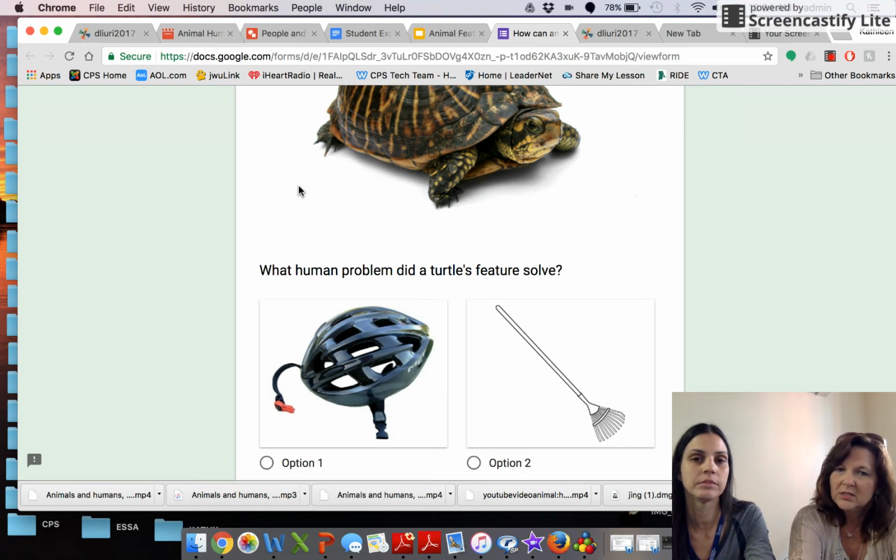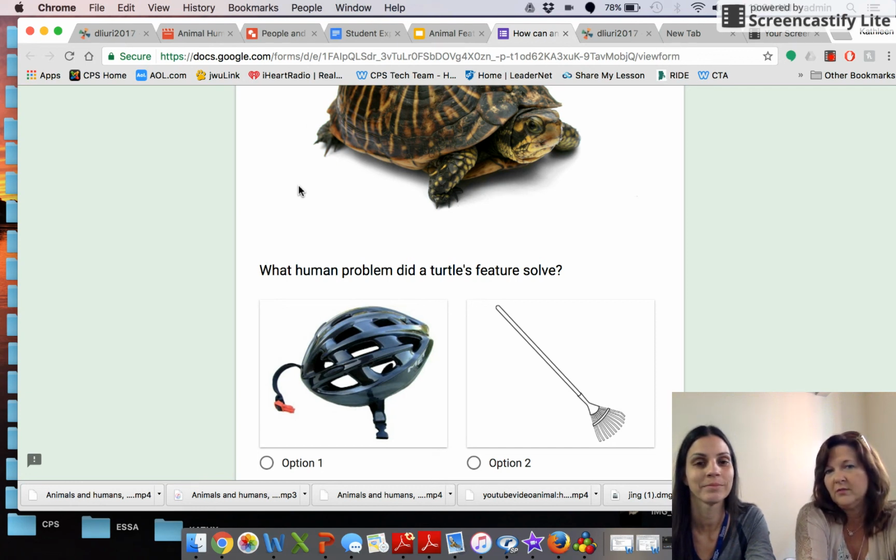In addition to this assessment, we're going to be using Flipgrid throughout the project. So the kids will use Flipgrid at the beginning of the project to give us some ideas of their prior knowledge and what they're bringing to the unit. We'll use it throughout every stage so that they can reflect on their work, and they can do the Flipgrid individually or with maybe a partner. And then again at the end to talk about what it is that they have accomplished, what the projects they've done, what their new learning is. So the Flipgrid will be part of the reflective assessment that we'll do at the end.